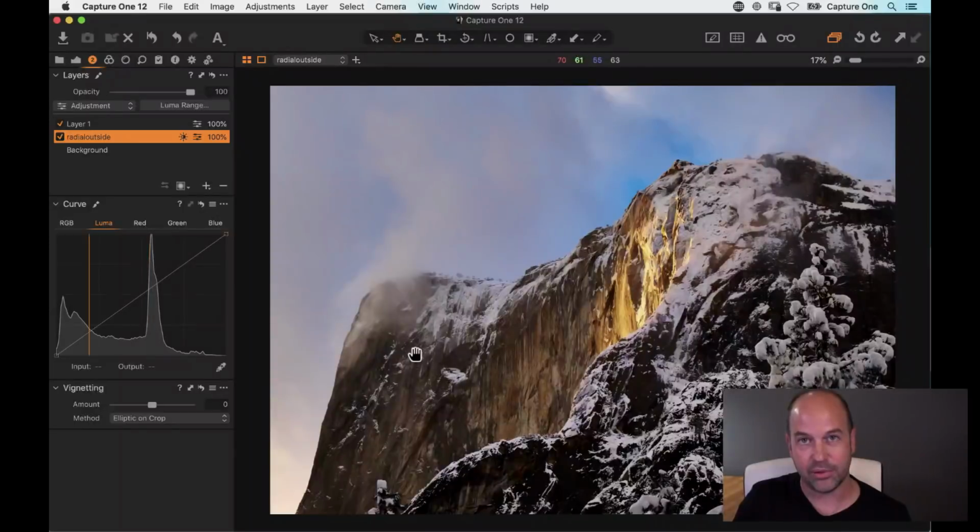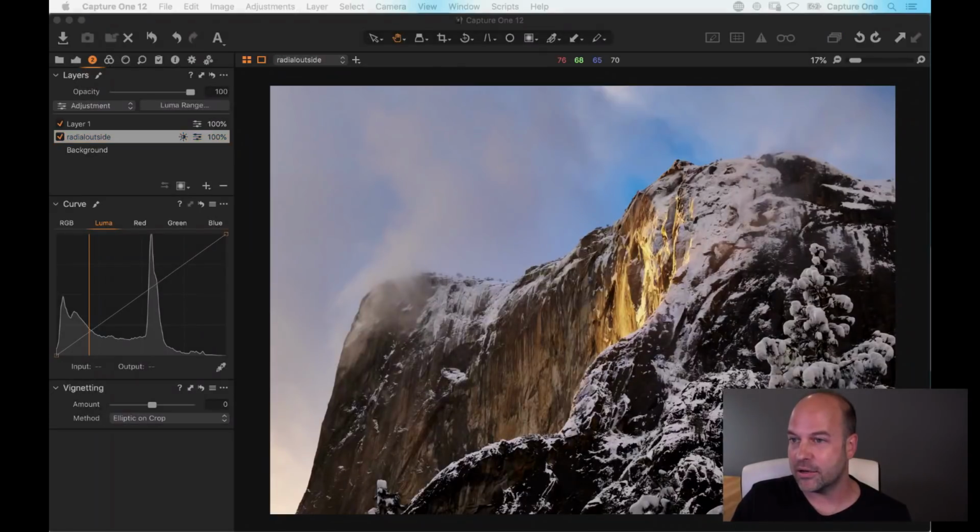It now avoids the blue sky. So it's really powerful. It's not something where you think, oh, I must use Luma masks because they're really cool on every single shot. Sometimes it's really useful and it can save time. Other times it's not necessary. But it's just another tool that you can use.